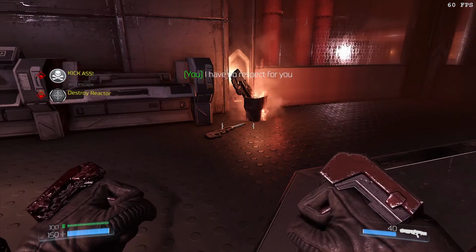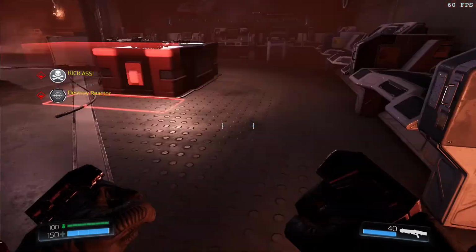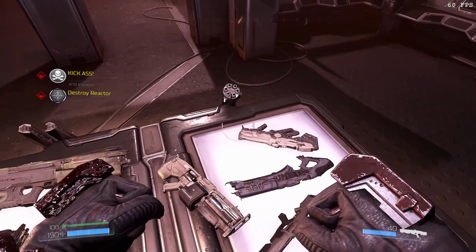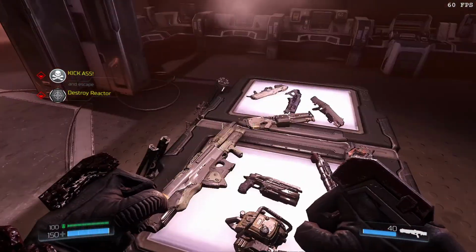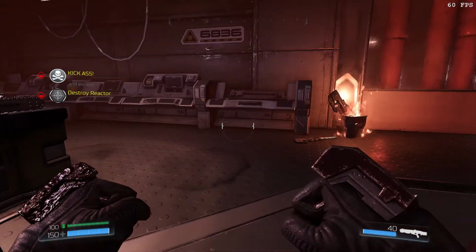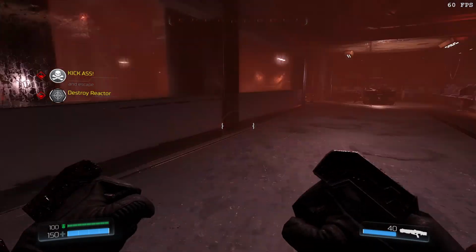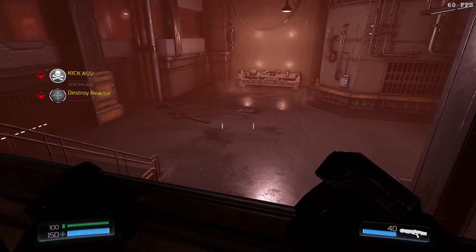What? I have no respect for you. Yep. What were they thinking with the static rifle? I glued my hands into fists. Also, you can skate on some of these props. Check it out. That's hard to do without feeling it. Oh, there we go. Wait. Yeah. And that's where I was before. Look at that. Hello. Or wait. That's where I was before? Wait, where am I going? Hold the phone.